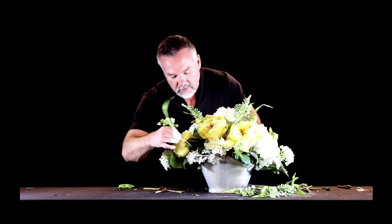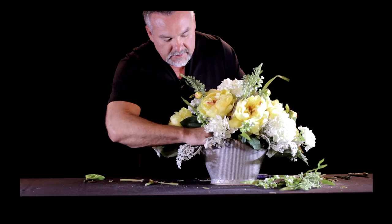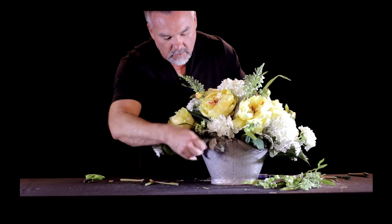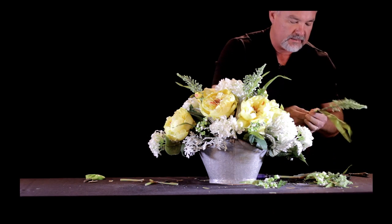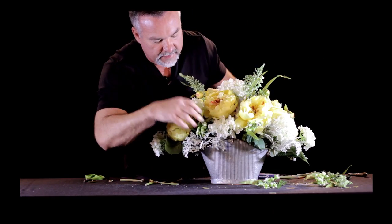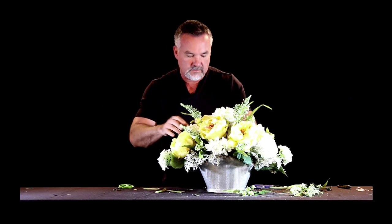Now we have an opening or a hole right in here. I'm going to push that leaf down some and put this one tucked down in, but we'll put another one in beside it so that we get a little coming out away for that second layer or second level right in there. I'll come in with this little plume just above that berry, and that creates a nice little bit of texture right in there.